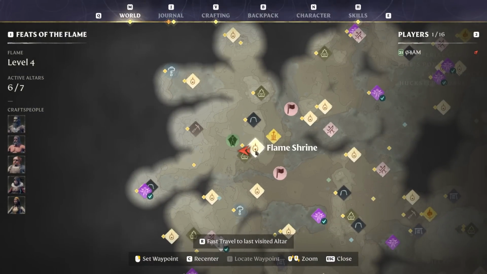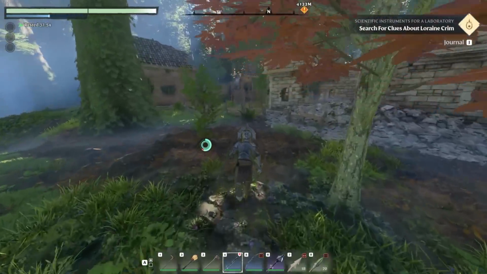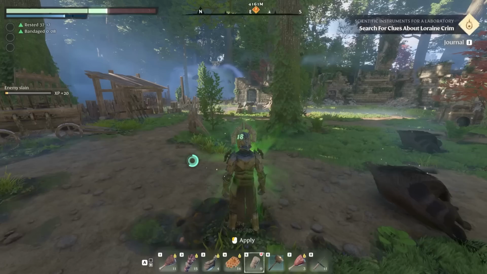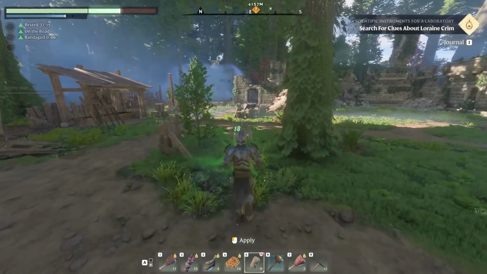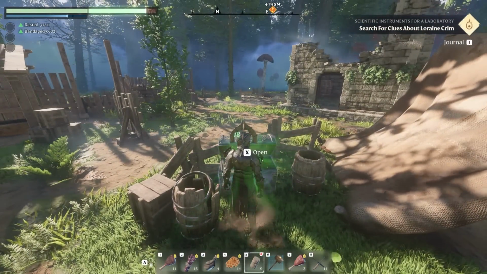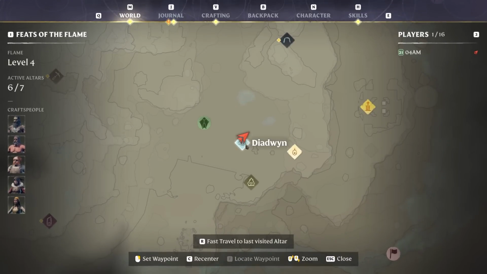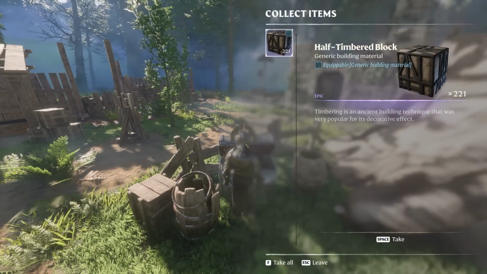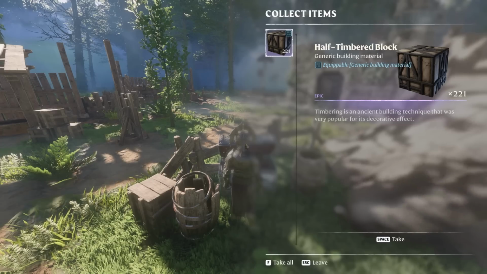It's also pretty close to a flame shrine right here, but this is basically where you will find the block in Diadwin. There are some pretty annoying piggies right here, but after you've taken those down, you basically want to move to this particular chest, which can be found right there on the Diadwin marker. If you interact with it, look at that. This is where you can pick up the half-timbered block.